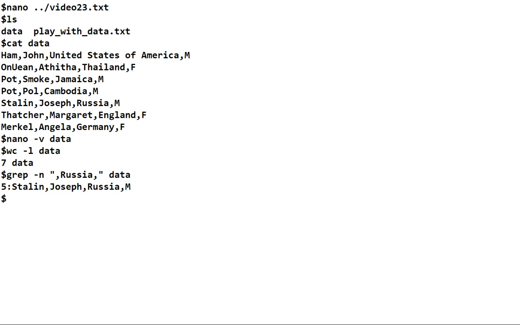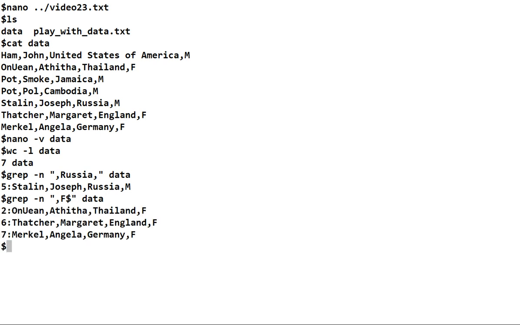If we wanted to find all the females, well, female's the last field, so we'd have to do that. And to make sure we get the end of line, we put the dollar anchor. And you could see that we got Jane, Margaret Thatcher, and Angela Merkel. All three are female and important people.